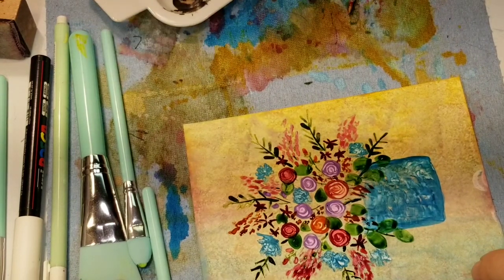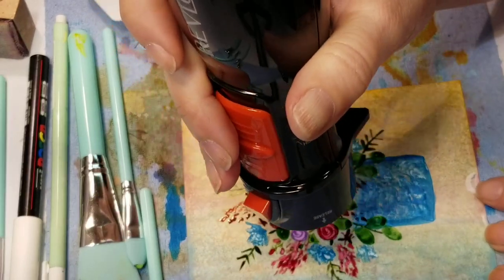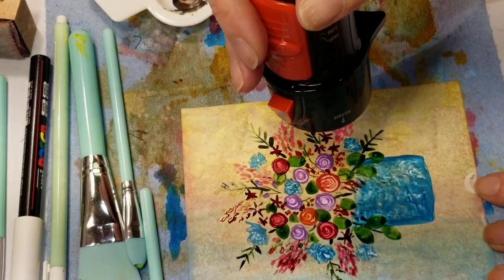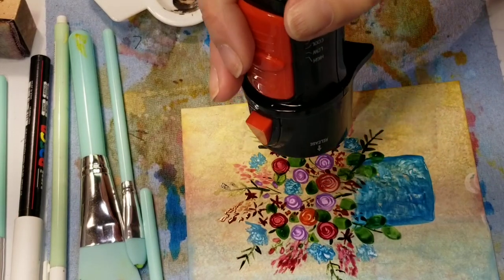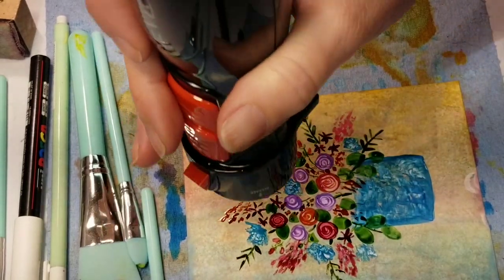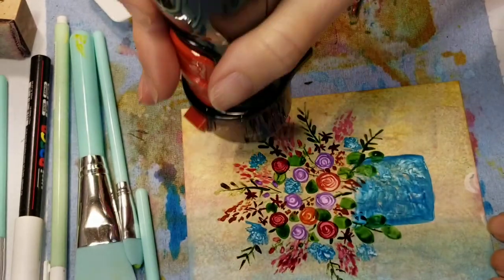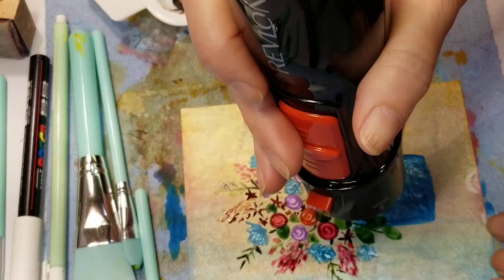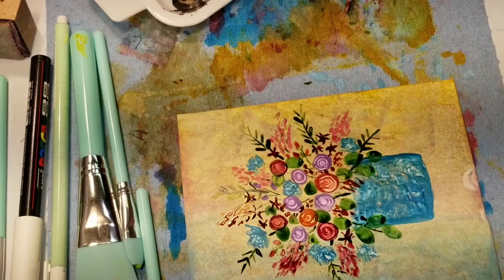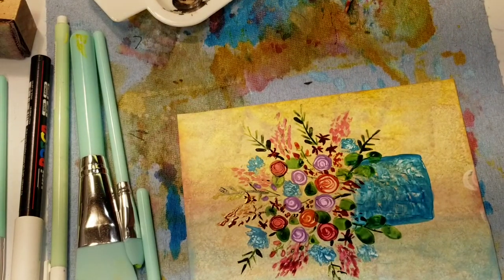Kind of should be enough. Now, you want to make sure that this is completely dry. Now you notice that my vase is not perfectly square, but I don't mind that, and I'll show you why.